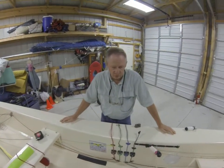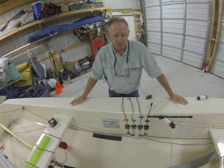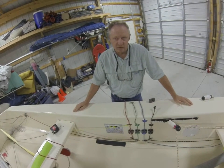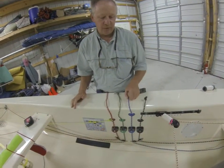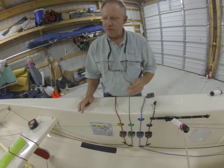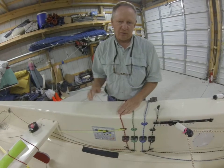These are the dual system controls. They're identical on both sides, and one adjustment on one side affects the other side equally, so there's no readjusting from tack to tack. Your front is, and I've kept the color code, black for the Cunningham, blue for the Vang, green for the centering control on the boom in the back, and red for the height control on the Traveler in the back.